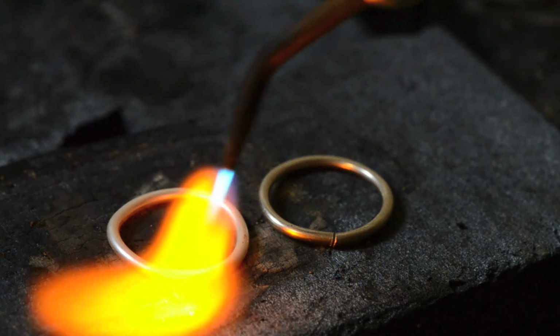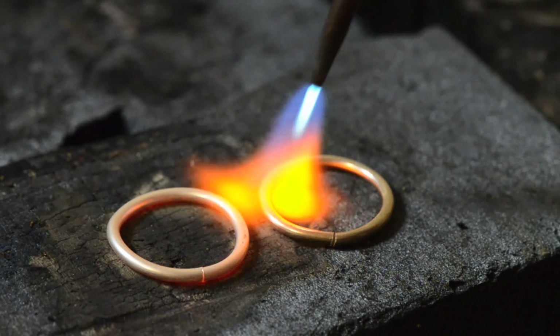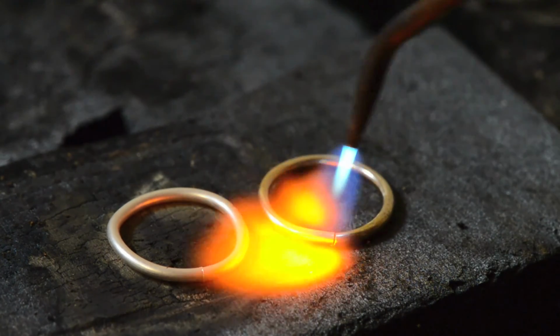If you're making jump rings for soldered chains, you'll want to start with dead soft wire. Applying heat to harder tempers will cause the rings to gap. Starting with dead soft wire will help keep the rings closed and will allow the solder to flow properly.